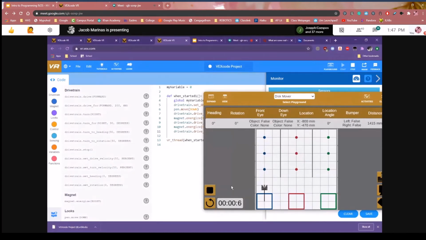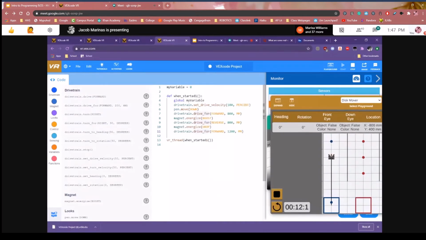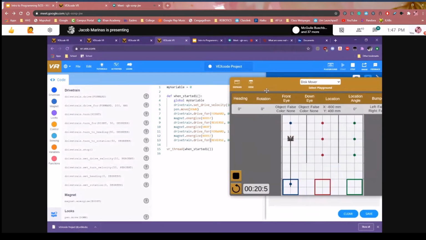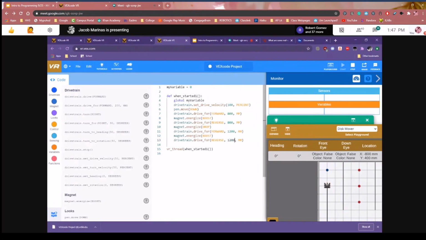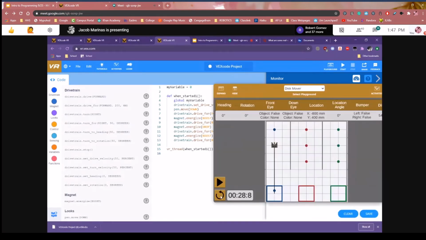So let's just run our code again. And it drops it. Yeah, that's basically perfect. It might look like it's over it, but I think it's fine. I think we can still pick it up. So again, we're going to have to copy this code again, and then after that, we have to copy this code again. We know that it took 1200 millimeters to get from here to here, so it's going to take the same distance to get back to our goal. So we can just copy this. Boom. And then we will run our code again. Let's see what happens.